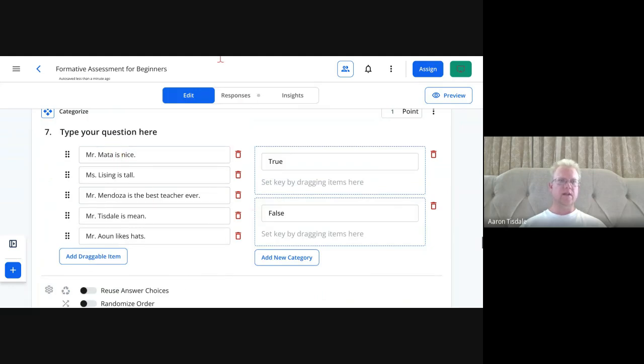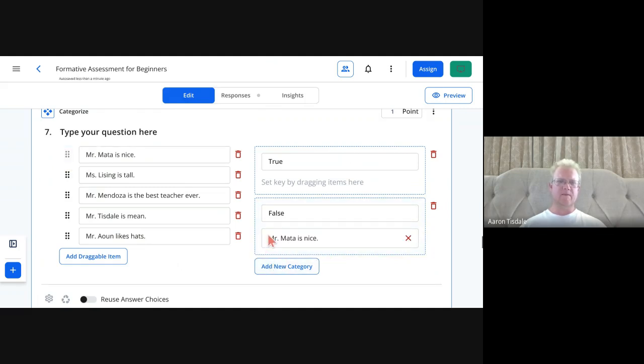So you guys help me out with this stuff real quick. Since this is true or false, what do you think? And if you don't know these people, fine, I pick people that I know. Mr. Mata is nice. What do y'all think? What should I put that one in? So we got a note from the source himself. So let's say, is Mr. Mata nice? Even though apparently some folks think Mr. Mata is pretty awesome, he's like, no. So we'll go false. Mr. Mata is nice, false.